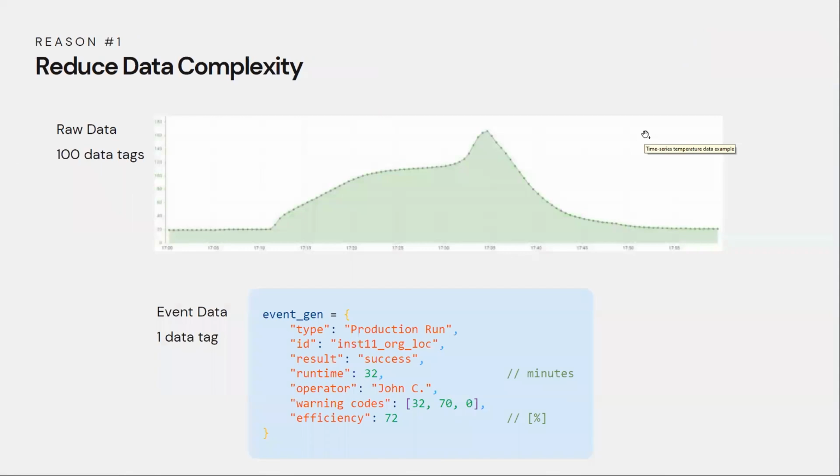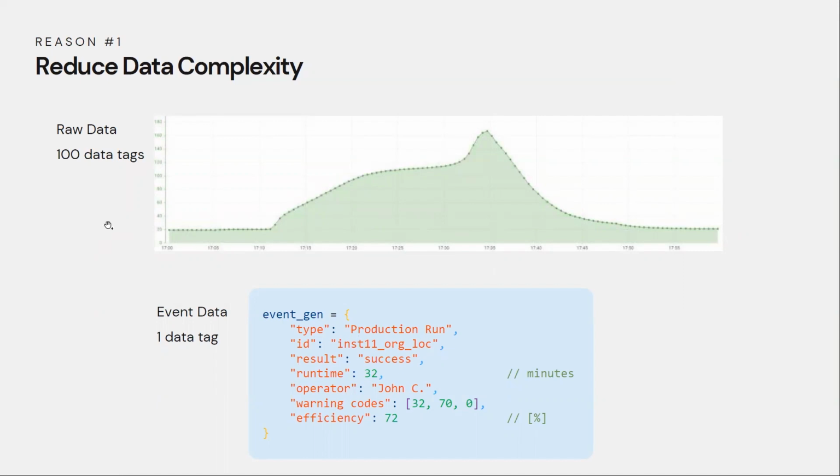The first benefit of a data engine is reducing data complexity. So if we look at time series data, for example, typically, it's a time-stamped series of data that comes in every second or every certain period of time. This example shows a time series data, and you can clearly tell that there's something going on here, right? So there's an event here. But just by looking at the time series data itself, you may not be able to tell what that is.